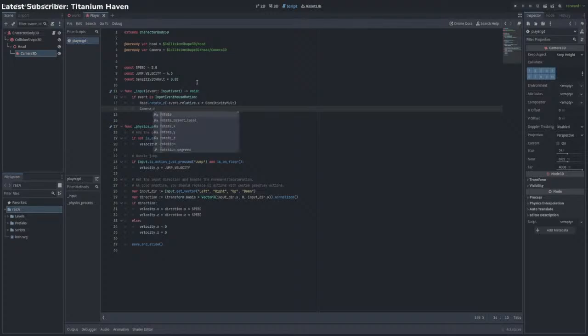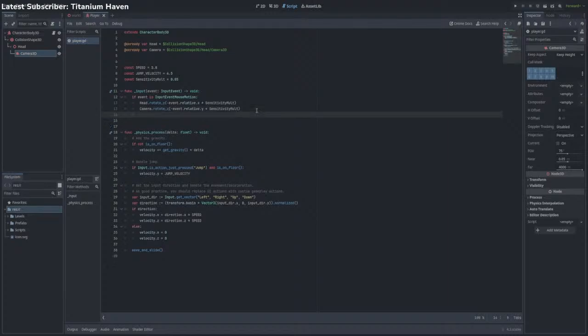Camera.rotate_x equals negative event.relative.y. I should be talking louder.